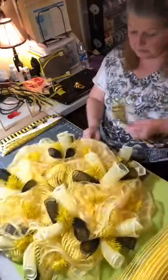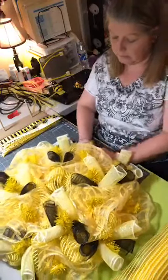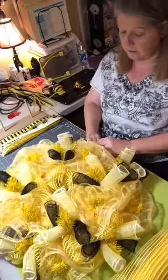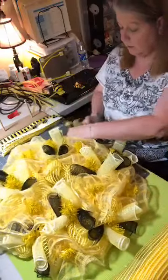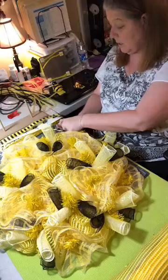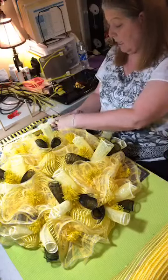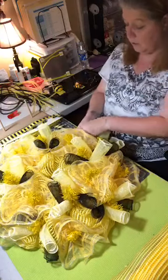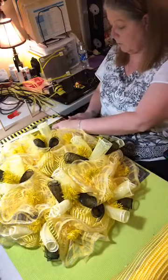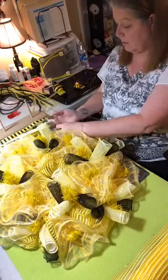All right, so I'm going to put this in with the ruffles. And I just bunch them in the center. Tie them in here. Give them a good twist. And those ribbons aren't going to go anywhere. And then I'm going to spread them out. And I'm using a 2.5 and a 1.5 in each tie. So there's a total of 2 2.5 ribbons and 2 1.5 ribbons on the whole wreath. I think it just makes it look a little nicer.